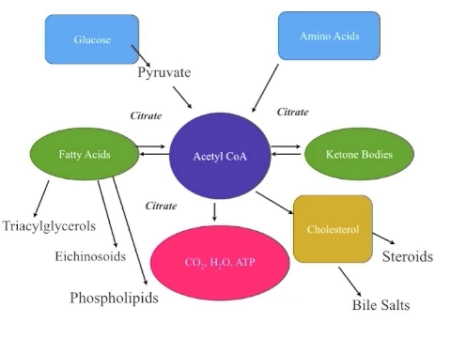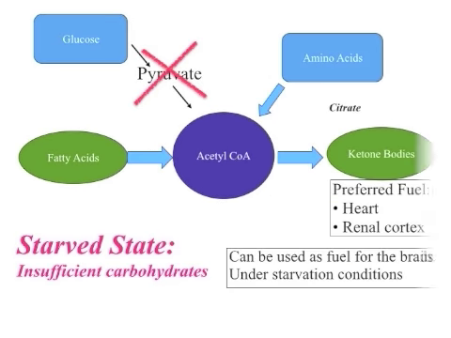We can also use acetyl-CoA to make cholesterol. This cholesterol can be used to make steroids and also to make bile salts for the emulsification of fats in the diet. The fatty acids that we make with acetyl-CoA we can use to make triacylglycerol, eicosanoids, really important signaling molecules, and also to make phospholipids to use in our membranes. So in many ways, acetyl-CoA lies at the center of metabolism.